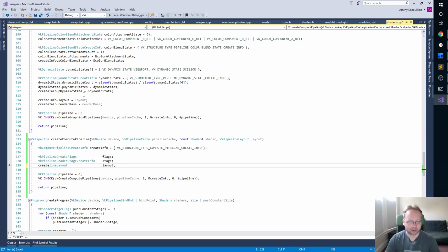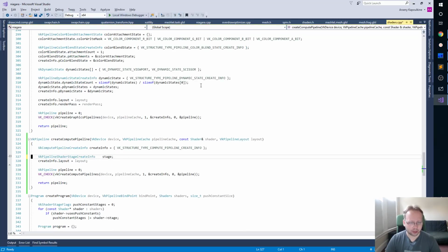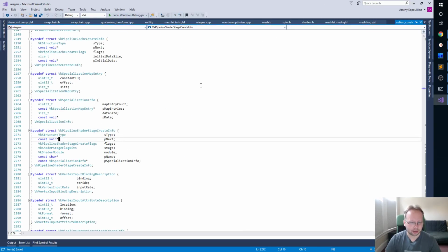And so layout. Passing here, I don't think we need that at all. Yeah, so no need for that. Outside of specialization constants, which we don't really use, there's nothing interesting here.